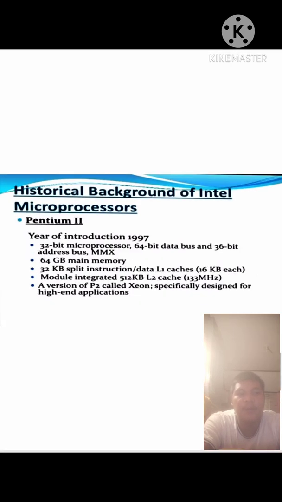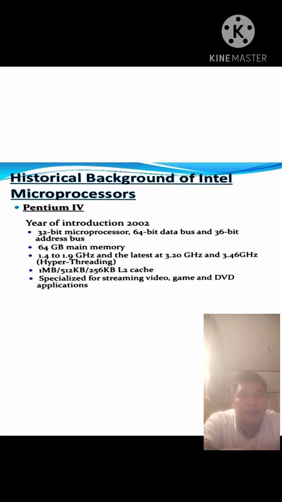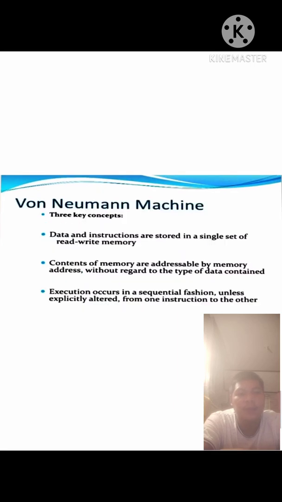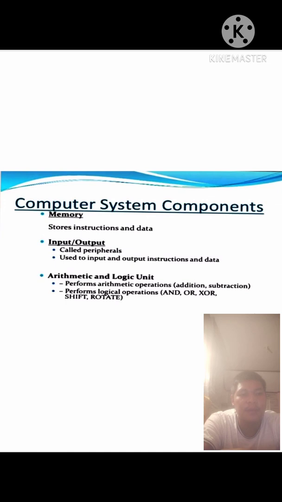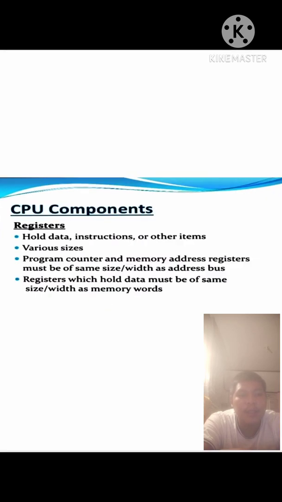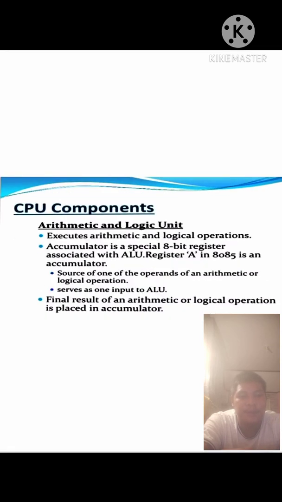There are a lot of microprocessors in every history. They always evolve every 3 to 4 years. But now I try to make research about the evolution of the microprocessor. As I understand Lesson 2, it is all about the history of the microprocessor and how it evolved or upgraded from the smallest bit to the highest bit.